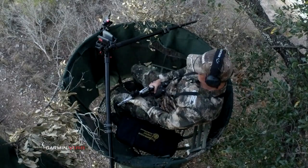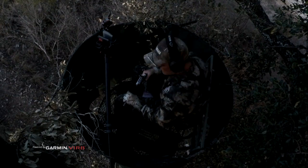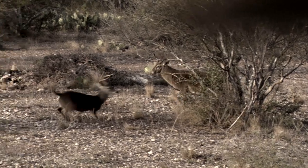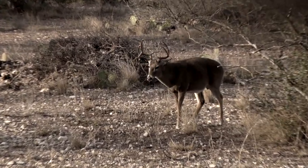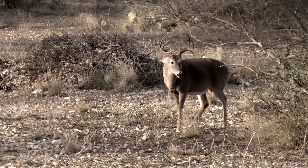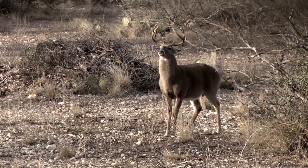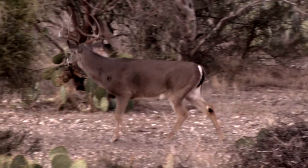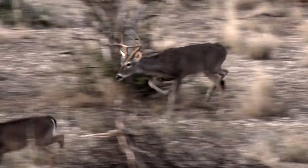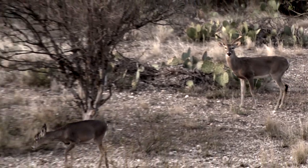Well, we had an amazing first hunt on the sweepstakes hunt. We saw axis deer, we saw whitetail, we saw three whitetail bucks. I believe two of them were 2.5 years old and one was 3.5 years old. And he was definitely the dominant buck, maybe the dominant buck in the area, but definitely at that time. And he was cutting the other two off from the does, and he was strutting his stuff a little bit and letting everyone know who was boss there. So that was kind of the pecking order, but he's a dandy. And they're all 8 points, gorgeous Texas whitetails. They're really gonna be something in 2 or 3 years.